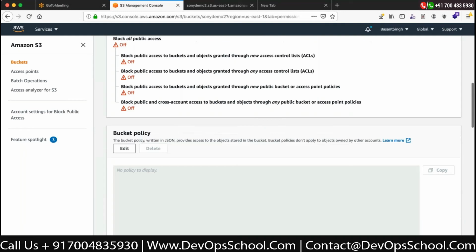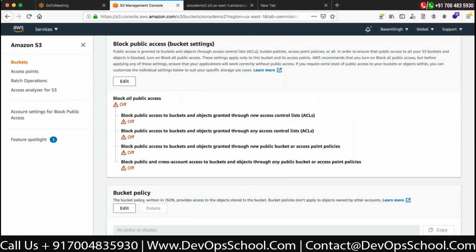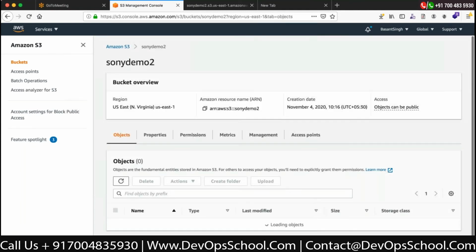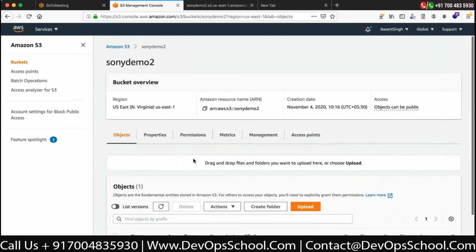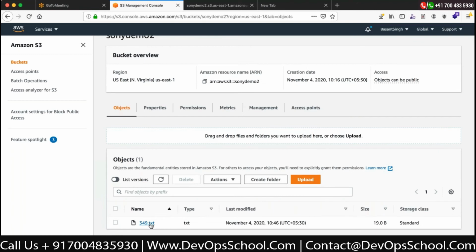But will the attacker be able to do anything? The bucket will be accessible publicly, but still the objects are not publicly accessible. Okay, and to confirm that, let's go back to the objects again. We made the bucket public, but let's go back to objects. Click on the object which we recently uploaded.